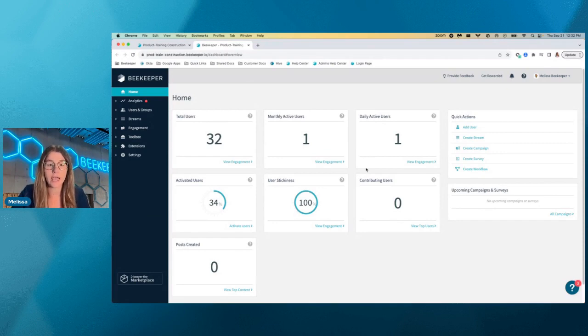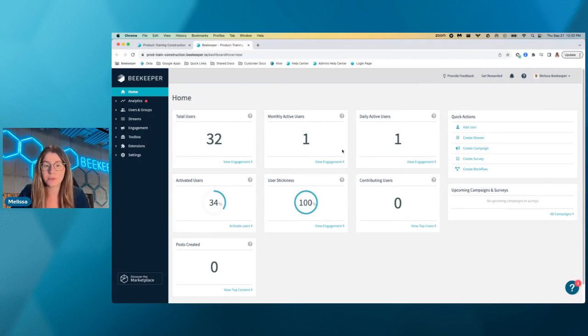There are also location admins. Location admins will have access to analytics, user management permissions, and communication tools, but for their location specifically. There's also group admins, which will have access to analytics and targeted communication tools for their specific groups. And lastly, we have stream admins that have access to manage and moderate the streams that they support. To learn more about these different admin types, please look below this video to find a link to an article that contains more details. Now back to the dashboard here.